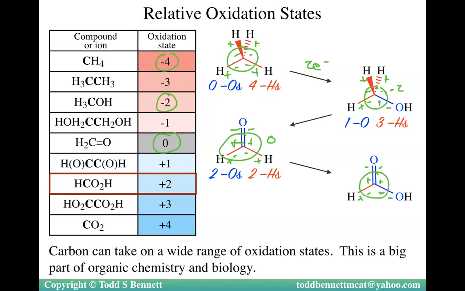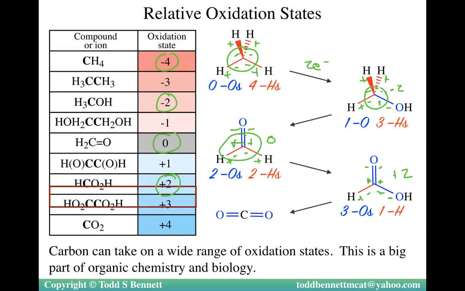Overall, there are 3 pluses and 1 minus. So this is in fact a +2. So 3 pluses and 1 minus is +2. And last but not least, we did carbon with 2 oxygens, carbon dioxide. It has 4 bonds to O, no bonds to H. So once again, it has gained a bond to O and lost a bond to H and gone to +4, which we evaluated earlier. So it's a kind of simple perspective that actually is incredibly powerful for watching redox chemistry happen in biomolecules and organic molecules.